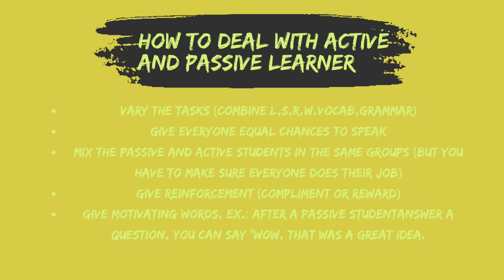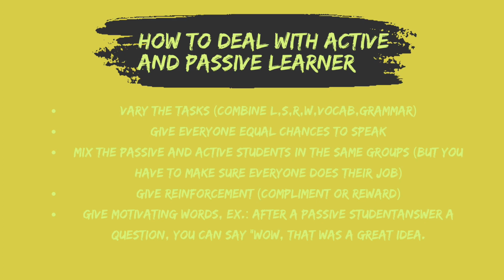The next is give everyone equal chance to speak. It means we as a teacher should give opportunity and freedom to every student to give their opinion or ask a question to the teacher. The next is mix the passive and active students in the same group. But we as a teacher have to make sure that everyone does their own job.